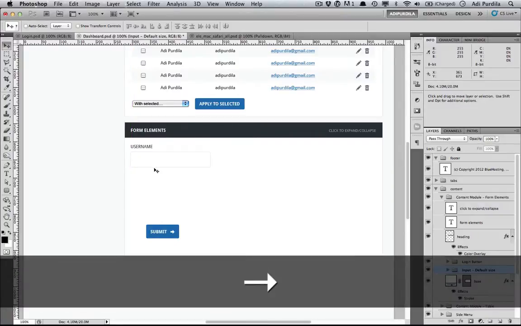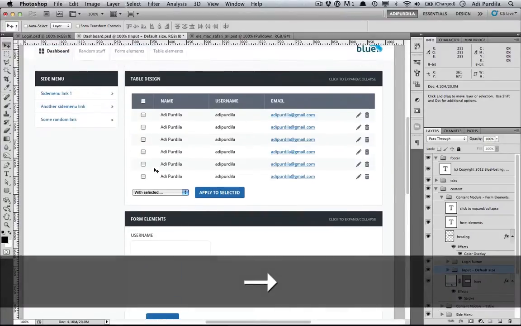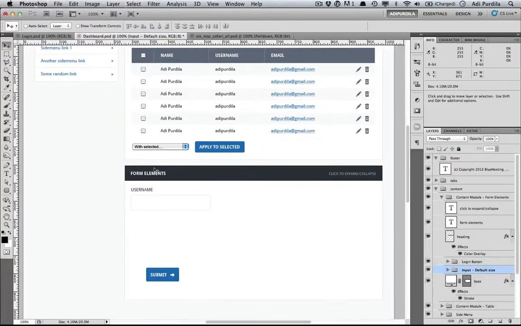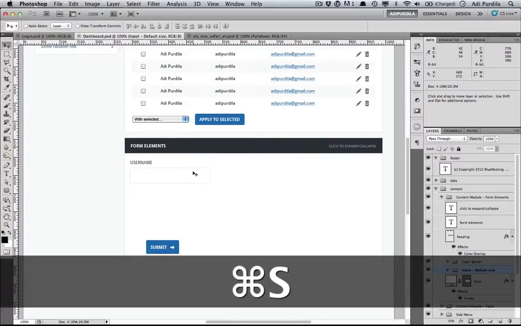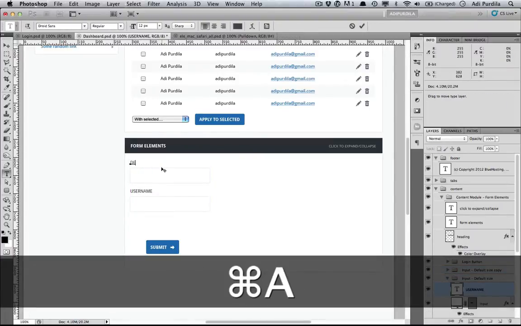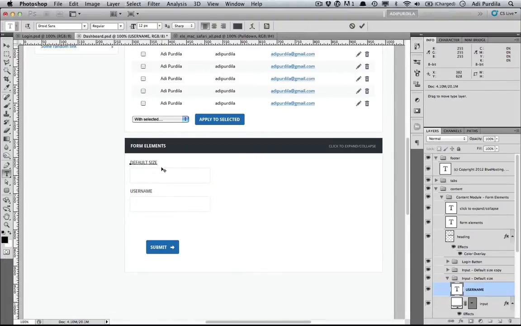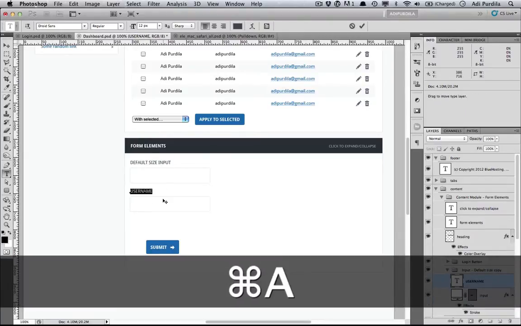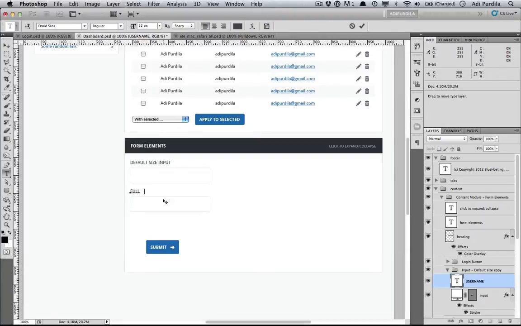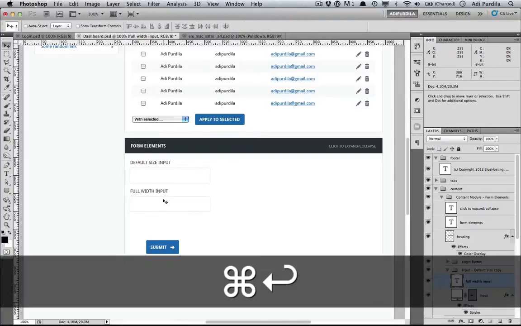All right, you can just align it. Something like this. Also, let's do a full size input that will take 100% of the available space. So this is full width input.